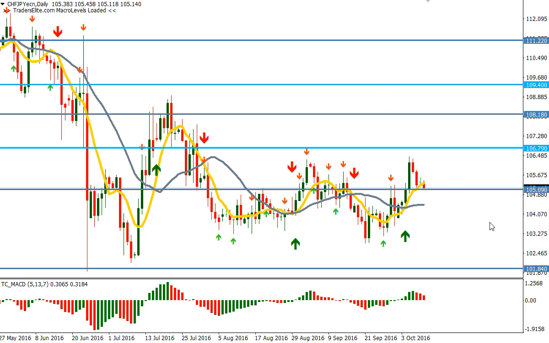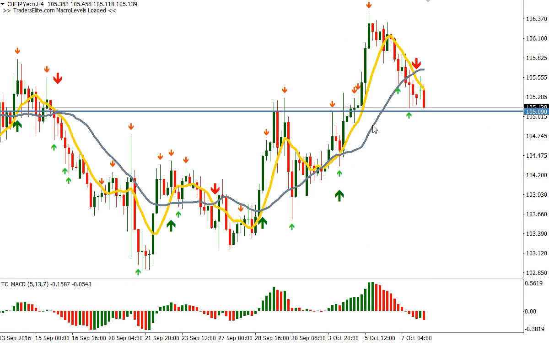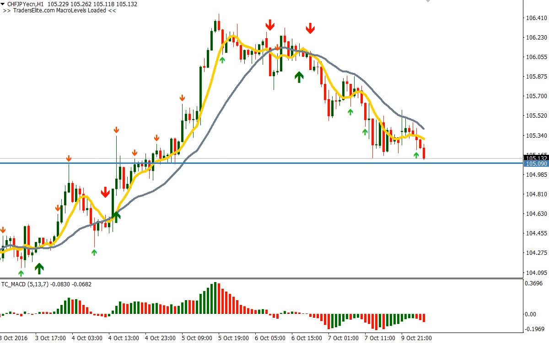Daily, we're in the middle of an upward daily trend trade. Let's see how it reacts in this 105.09 level. On the 4 hour, we're to the downside, like with the other yen crosses. But again, if we see support here, there could be an opportunity for, say, a price flip trade, but only if it's a good retracement and it's closing above that 105.09 level. And on the 1 hour, of course, if we get an upward trend trade to the upside, then that could be a good one to get into.